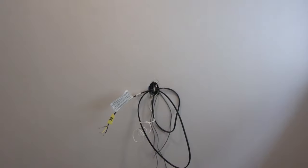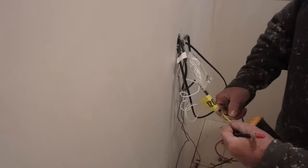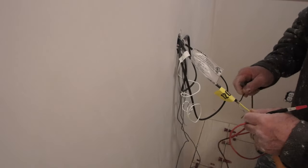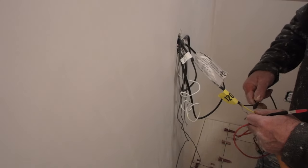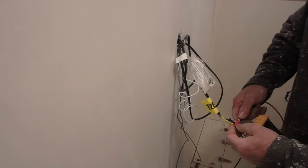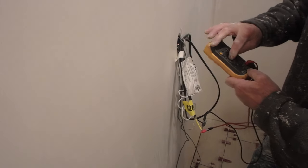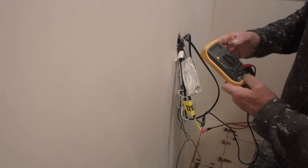Okay, so that's the entire floor. I just have to test that. This is the third and final test. Test exactly the same way as you did before, but this time we record the results on that sheet. When that's done, the testing phase is completed, and the only thing left is to grout.